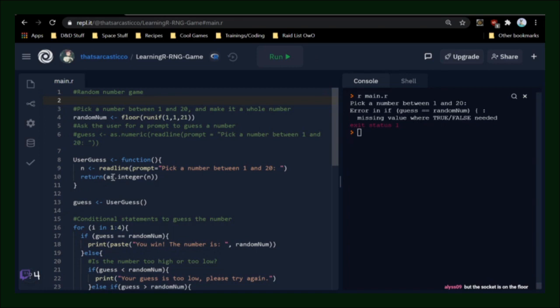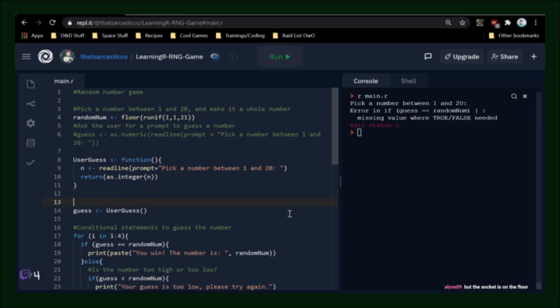Socket is on the floor. Are you on the ceiling? Interesting. The socket is too far away. Wow.